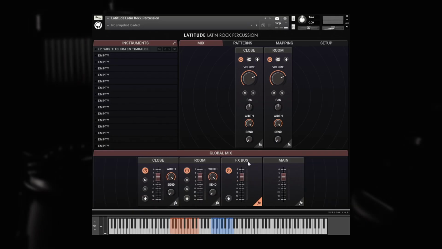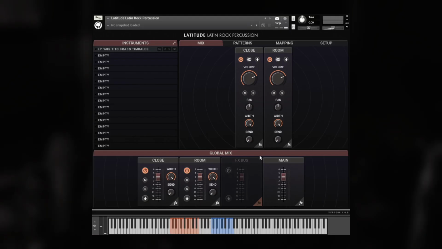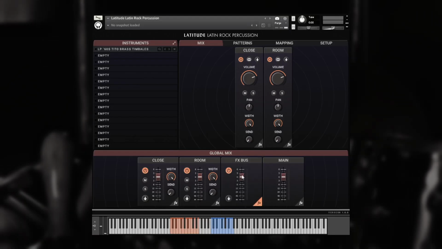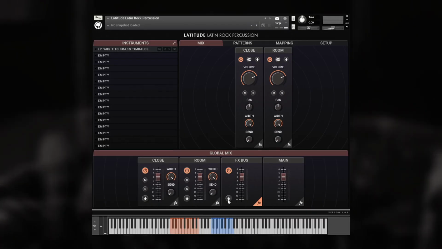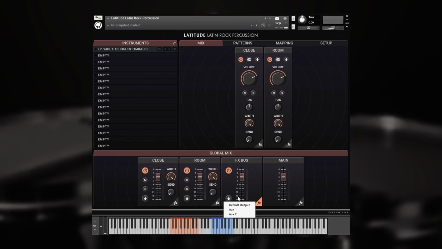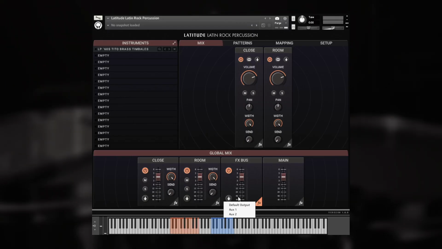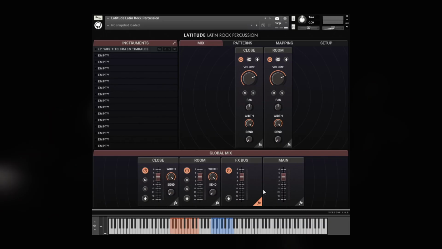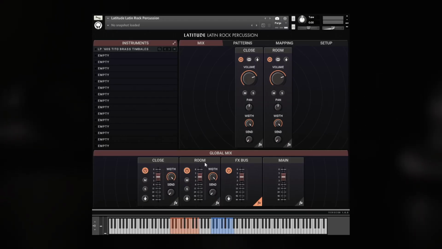And then moving on to the effects bus, you have a power button to quickly turn it on and off. And you have the main volume slider for it. And you also have a drop-down menu for sending it out different audio outputs. This is a little bit different than the close and room submixes in terms of using Contact's aux outputs instead. And then that way you could, for example, send the reverb out a separate audio channel, separate from the main output.